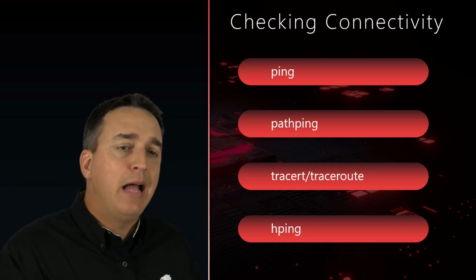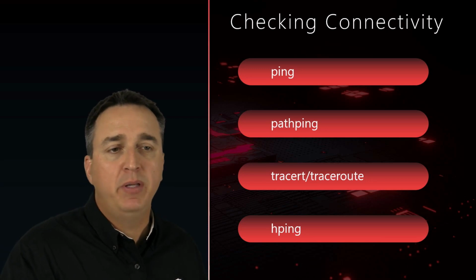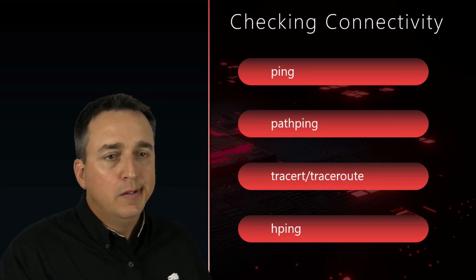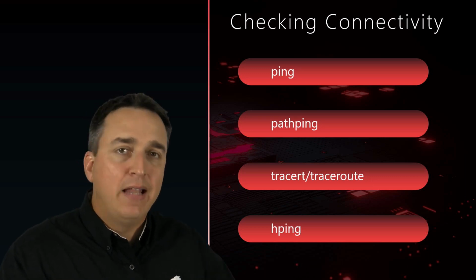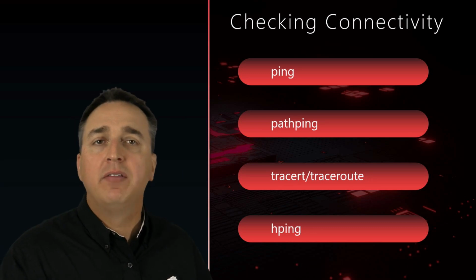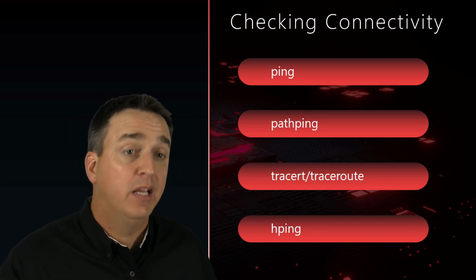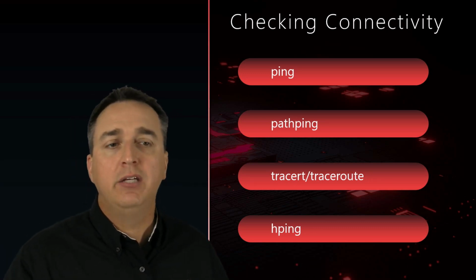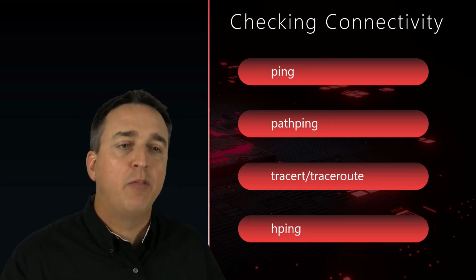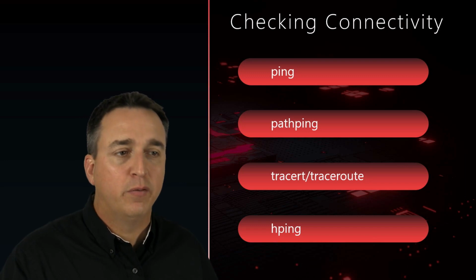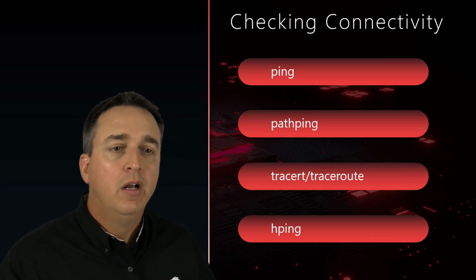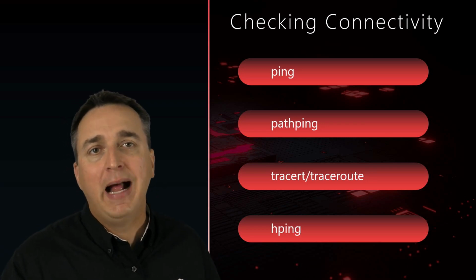So with path ping, we have this TCP/IP based utility that is going to display the path that the actual packet is taking. So with ping, you don't get to see the path the actual packet is taking, but with path ping, you can. It's as if you were using traceroute or tracert. But then path ping can also calculate the loss information and everything else that you also get with ping. So path ping is a combination of pinging as well as tracing the path from beginning to end.